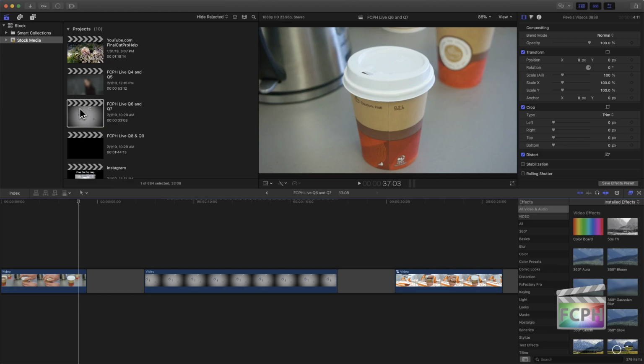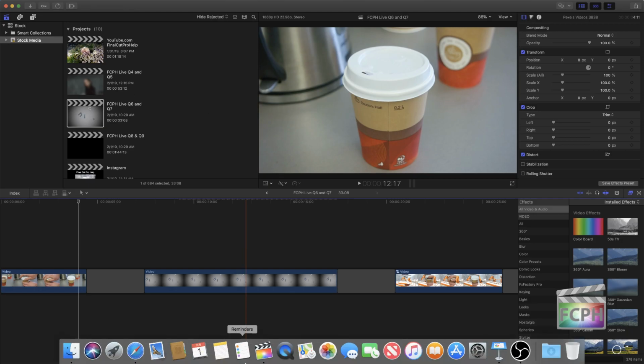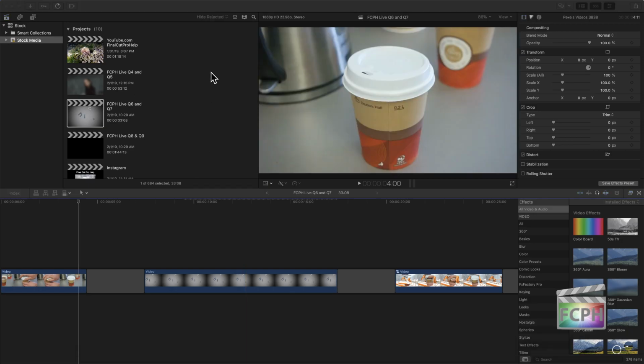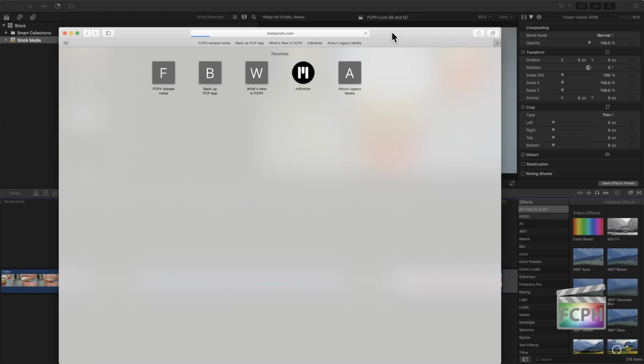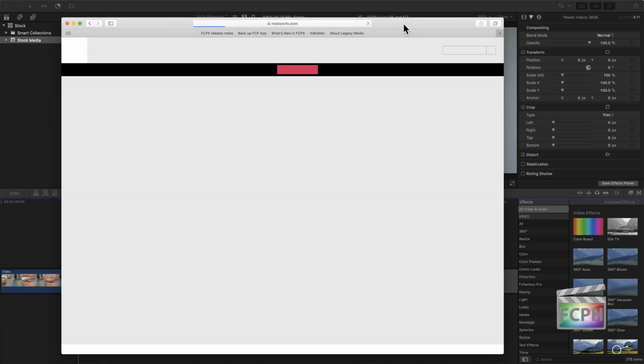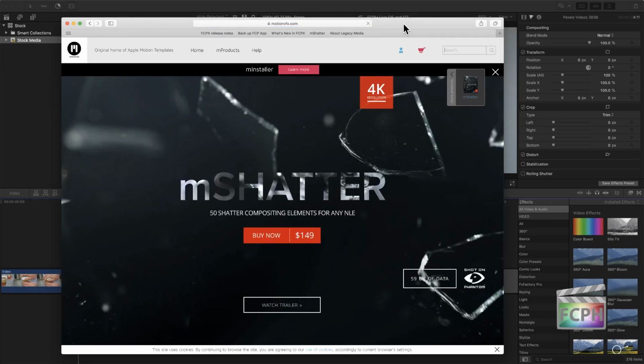So this next question is related to a template that was downloaded from a third-party website. If you're used to plugins, you probably have used this and done this at one point, and you might have heard of this company. The plugin is actually called Shatter, and it's from a company called Motion VFX. Great company. They make a lot of really great templates and great things. But when you're working with a template that's third party, you can run into some interesting issues. And that's actually what happened here with this template.